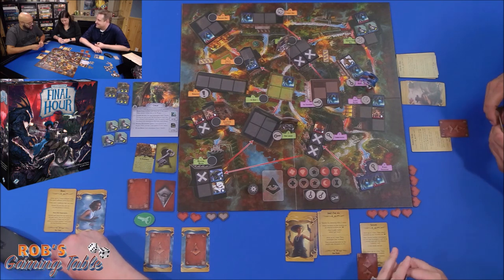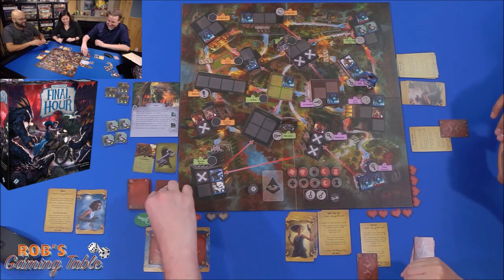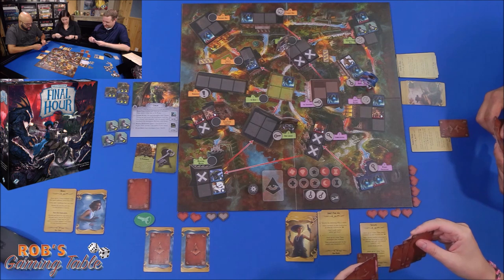Well, I don't think I needed it. Okay, me and Rob. Oh, okay. You draw first. Yeah. Okay. Oh, interesting. Almost out. I mean, we are. All right, and then we discard one.